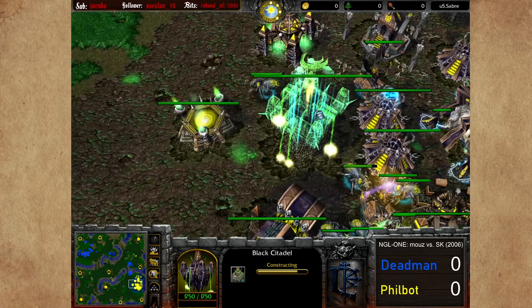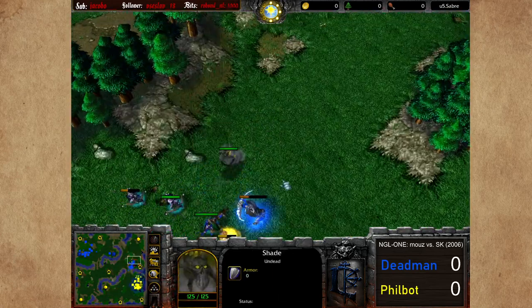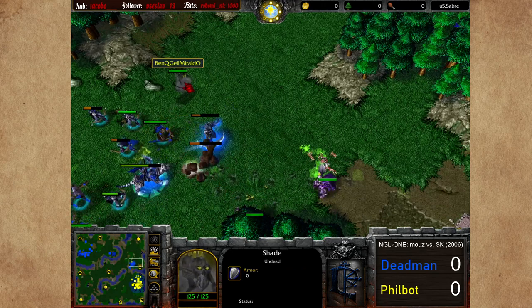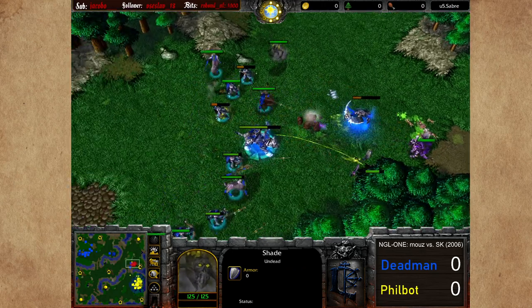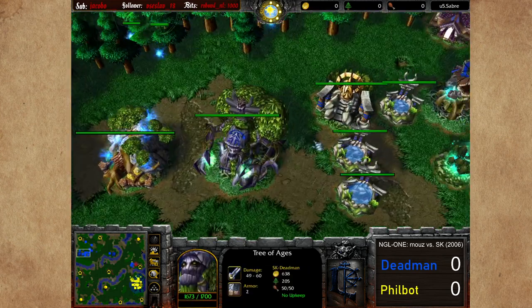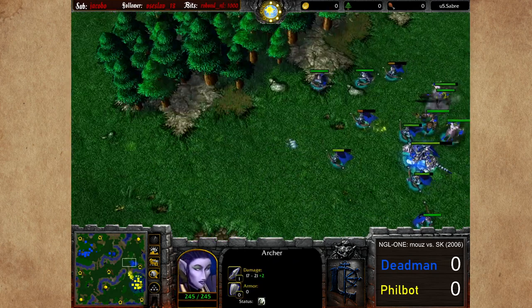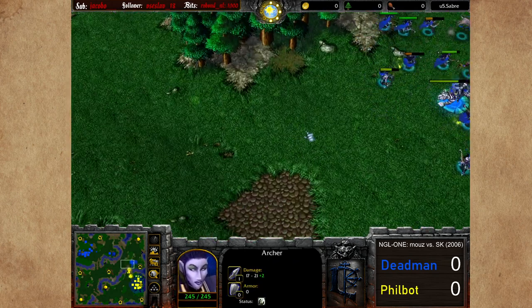What happened to the Acolyte? Is he still around or is he a Shade? Yeah, he's a Shade. There we go. And yeah, it's now staying with the Knight of Army. Deadman stays at tier 2. Gets another attack upgrade. Will be the second one for him.